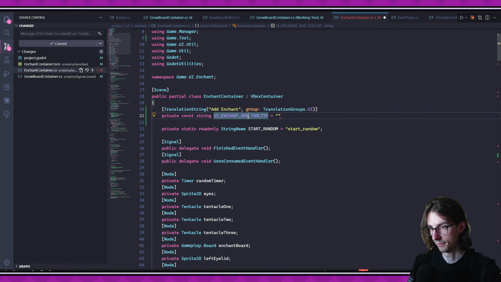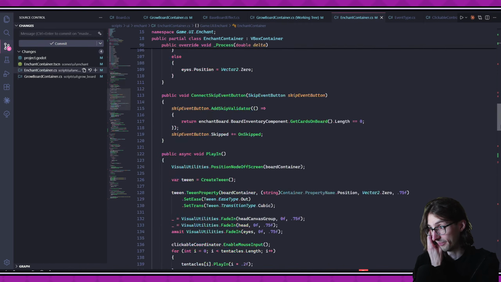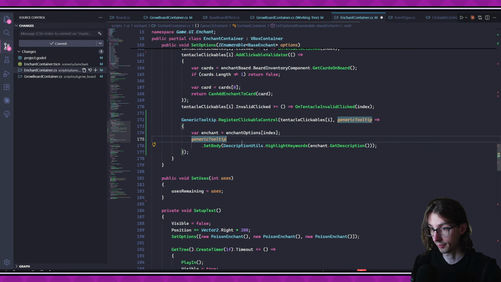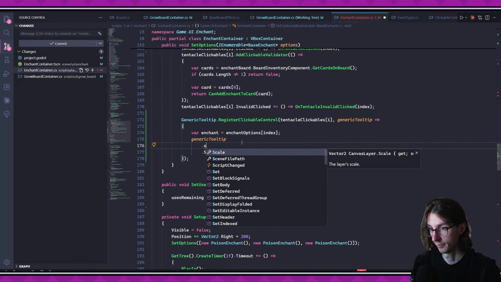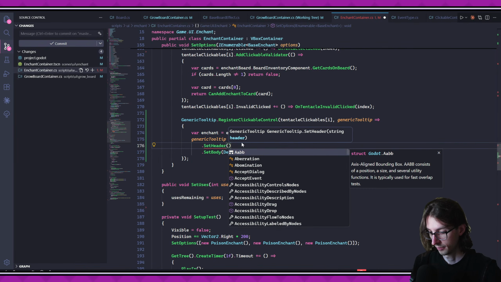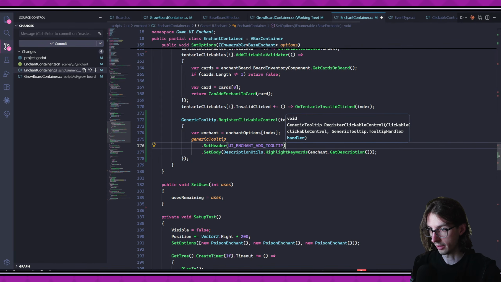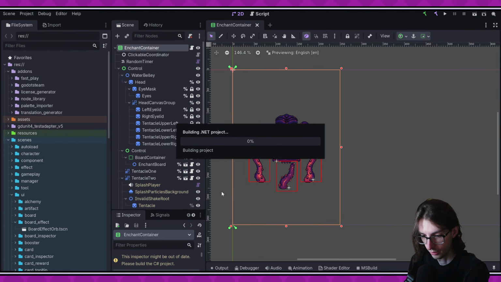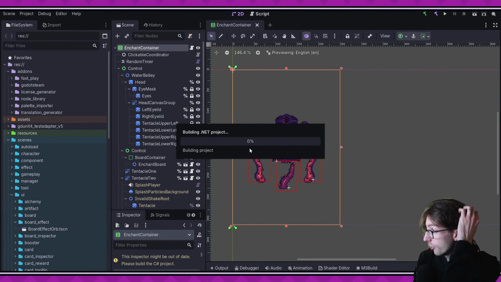I don't know. Doesn't really matter what these keys are. So down here, UI add enchant add tooltip, build the project, then build the translations, and then we should be good.